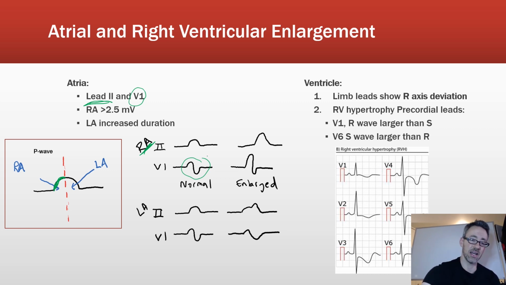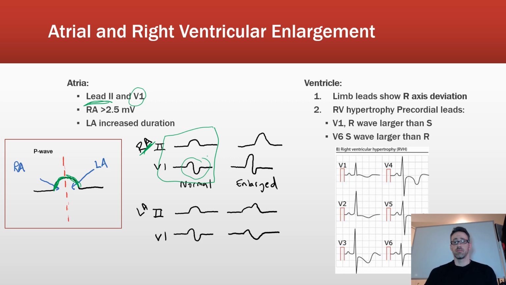And then the second half of that P wave, that second half of the mound there, represents left atrial depolarization, because the left atrium is just slightly behind the right atrium. So that makes it useful for us when we're trying to determine if the left versus the right atrium has hypertrophy. For example, let's say the right atrium is enlarged. This is our normal over here that I pointed out. So this is normal. Over here, to the right of it, would be the abnormal.